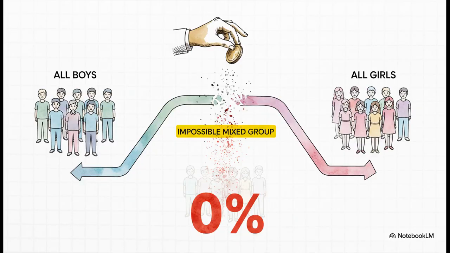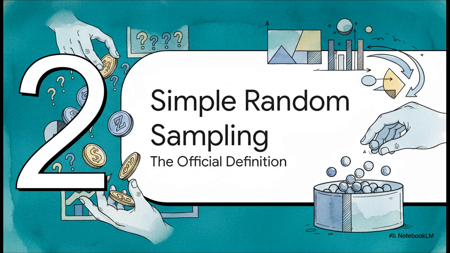In that coin flip scenario, what was the chance of picking a sample with, say, 5 boys and 5 girls? It was 0. Zilch. It was literally impossible. Same for a group of 9 girls and 1 boy. Any mixed gender group had no chance of being selected. And if certain combinations have a 0% chance of ever being picked, then your system just isn't random, period. So if that clever coin flip idea is a total bust, what's the right way to do it?